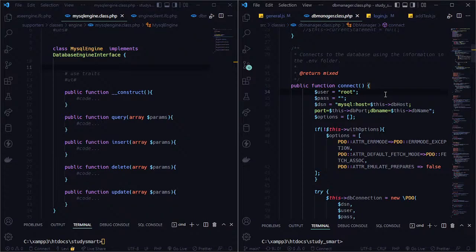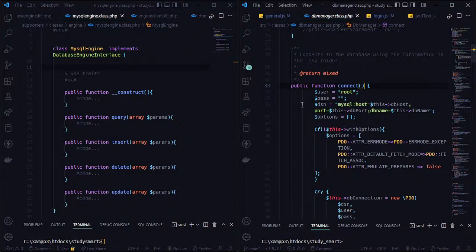Putting it in a trait means that these properties have to be set, because you don't want to call the connect method of an engine and then have to put all of this there. So what I will do, I'm going to have an abstract SQL engine.